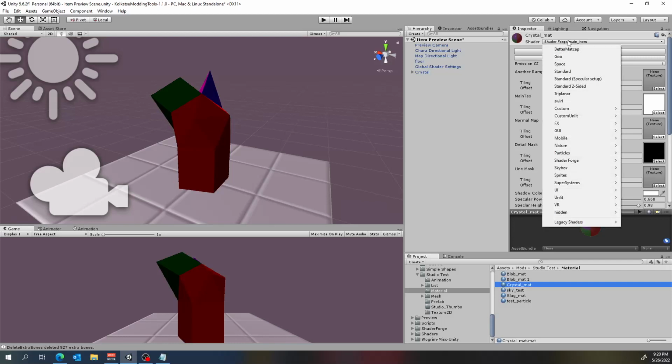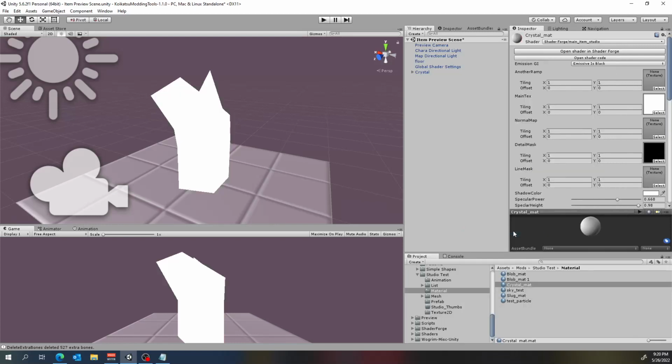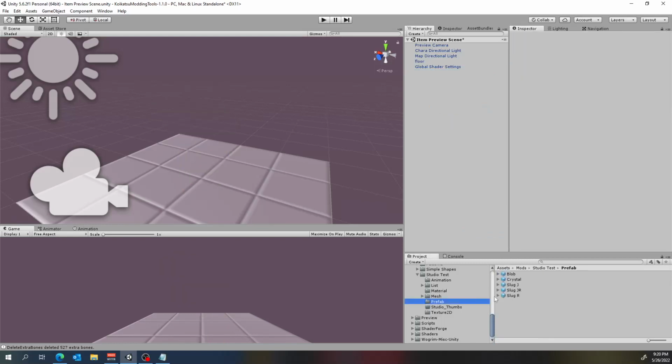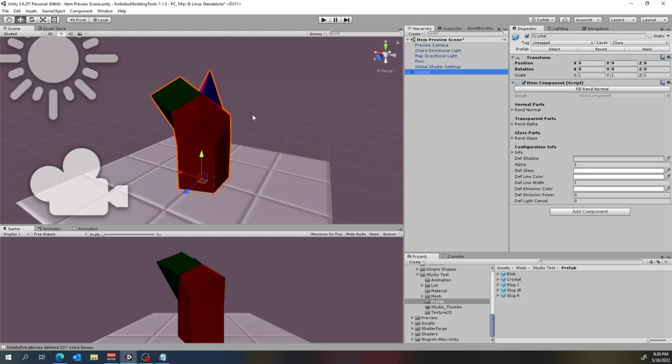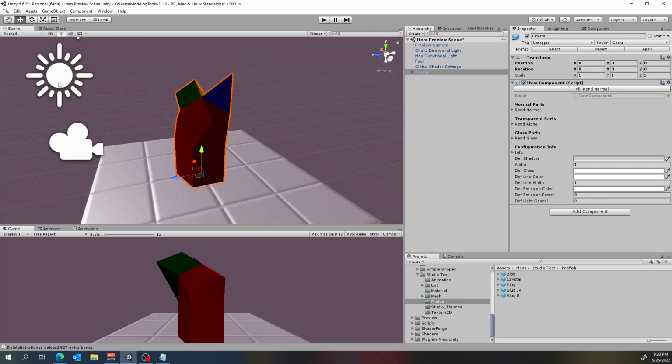Thought I changed that. Maybe it was in a test. So really this is a studio item. Let's change that to main item studio. Drag that back in there. So anyways, doesn't really make a difference for this, but the lighting's coming from this directional light.